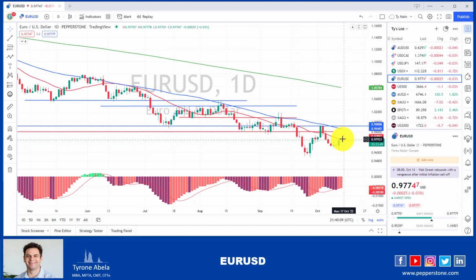But if it fails to get above the 20 moving average and starts to gravitate down again, the previous low is the first target, which is around the 96.50, and then onto the 95.50, which is the target after that, if it actually starts to break lower at a quicker rate. So really two targets to aim for on the way down, but dependent on what it does. If it closes below the 20 moving average for a couple more days, you're going to see the weakness. If it closes above the 20 moving average on a daily, then we start to target the 99.